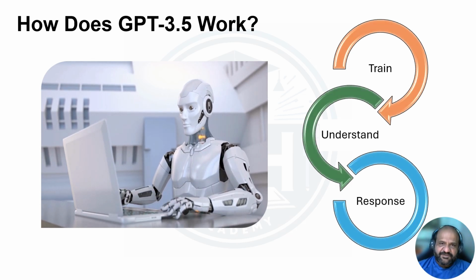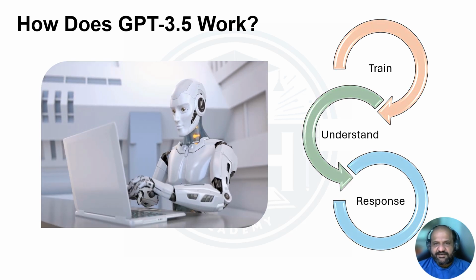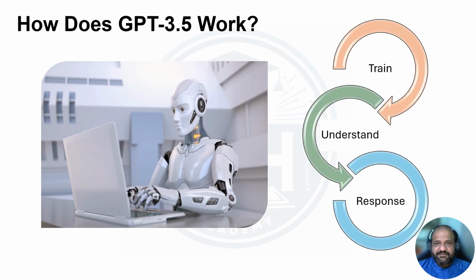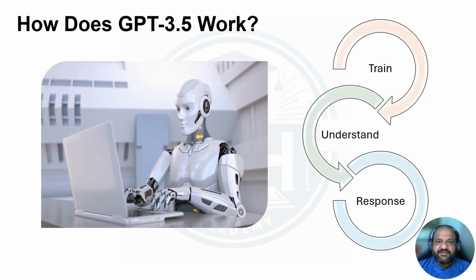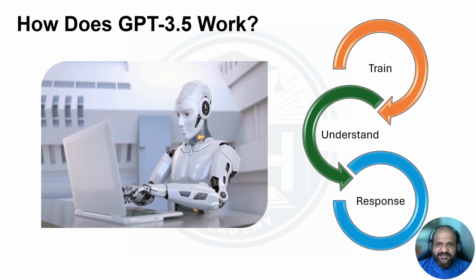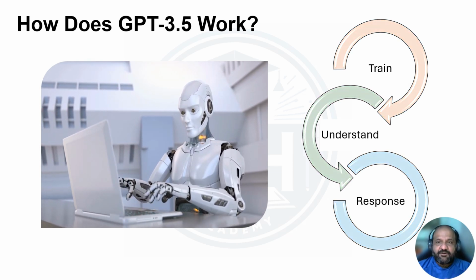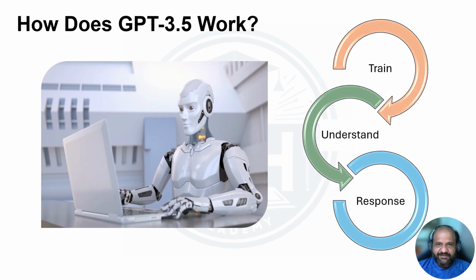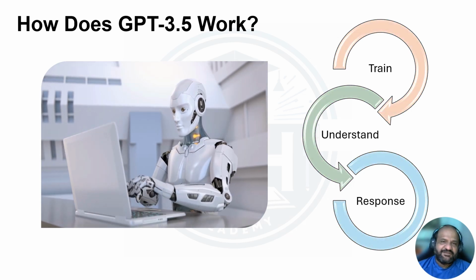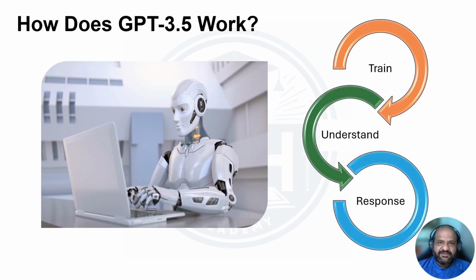Now the second phase that comes into action is understanding. You know what happens behind the scenes when we type something into ChatGPT 3.5? It reads, it understands what you have written. It's like talking to a friend who listens carefully before replying. So you can say ChatGPT is a good listener. So that is what the understand phase is.